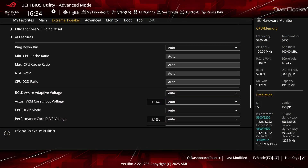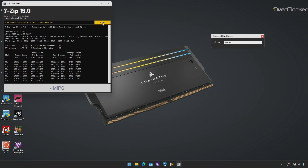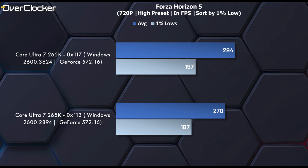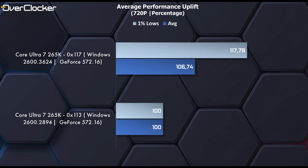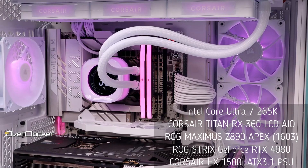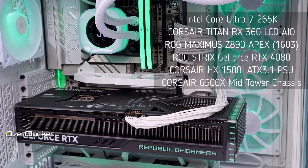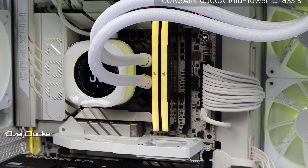Since we're talking overclocking and frequencies, let's get to the benchmark results. I redid the reference DDR5-6400 CL32 memory results on the Intel Core Ultra 7 265K, simply because the microcode and management engine updates Intel has been rolling out — in particular the latest publicly available microcode 117 — have steadily improved Core Ultra 200 CPU performance. Base-level performance has improved by around 7% versus microcode 114 and earlier. The system was cooled by the Corsair Titan RX 360 LCD AIO, on the ASUS ROG Maximus Z890 Apex with the 1603 BIOS, using an ROG Strix RTX 4080, a Corsair HX1500i ATX 2.1 PSU, and housed inside the Corsair 6500X.